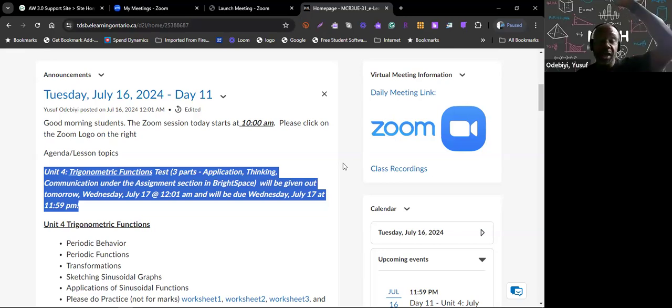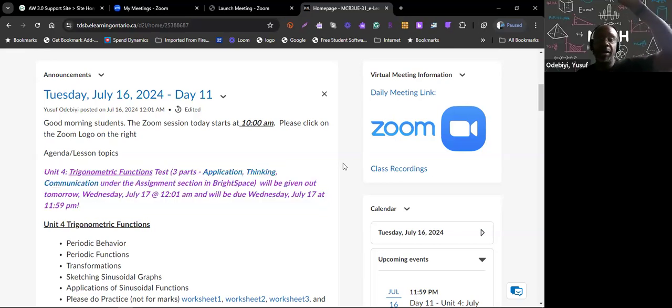So you can work on it in the middle at like 2 o'clock in the morning if you want to, right? Don't just say, "Oh, I'll wake up at 8, 9." You can wake up at 2 o'clock in the morning and work on it. It's up to you. I'm just giving you notice so you better understand the time. See, 12:01 a.m., and it's then due tomorrow the same time, 11:59 p.m. So you have the whole 24 hours to get it done.